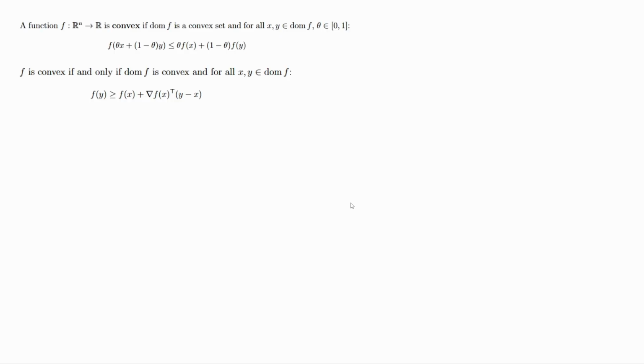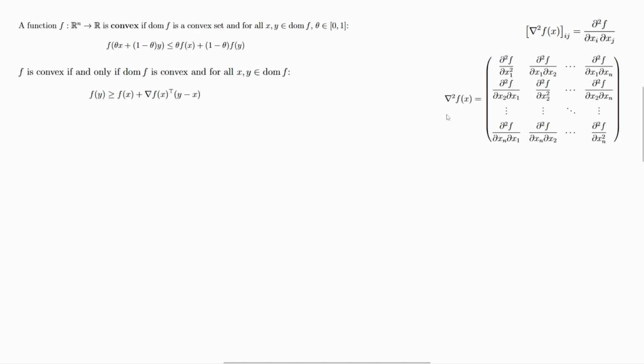All right, so now let's talk about the second order conditions. If we have the second derivative available from function f, the characterization is slightly different. It uses what's called the Hessian matrix. So let me first explain what that is. The Hessian is an n by n matrix, where the ij-th entry is the second derivative of the ith component first and then the jth component second. Just writing out explicitly, the Hessian is a matrix defined as follows.